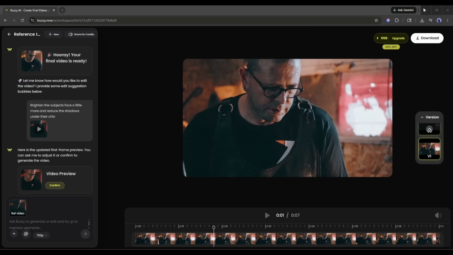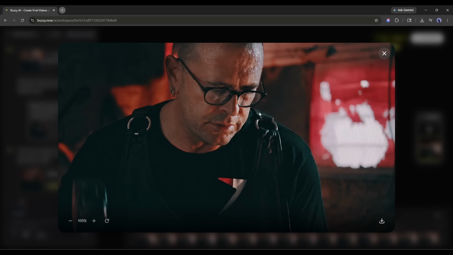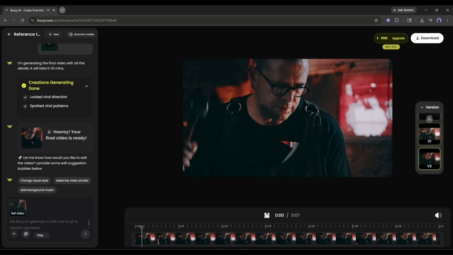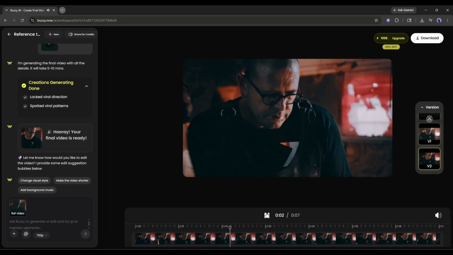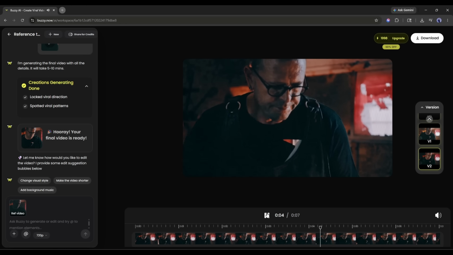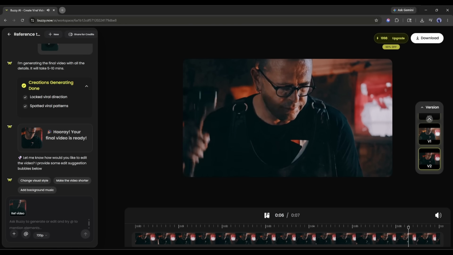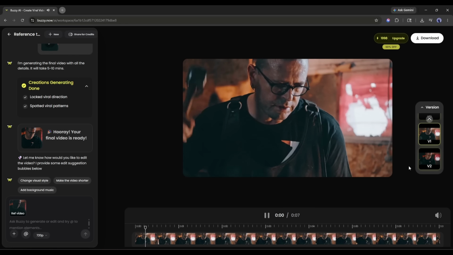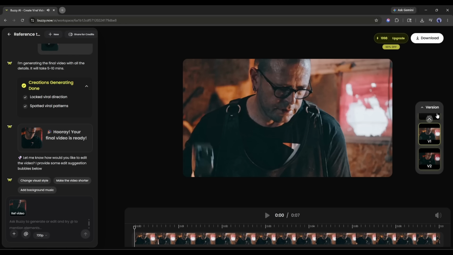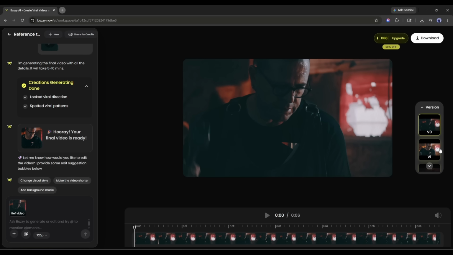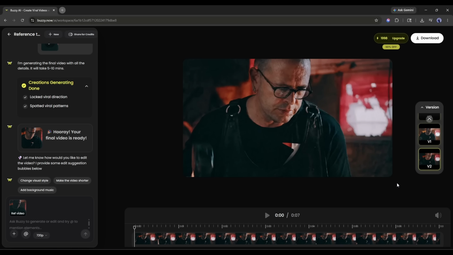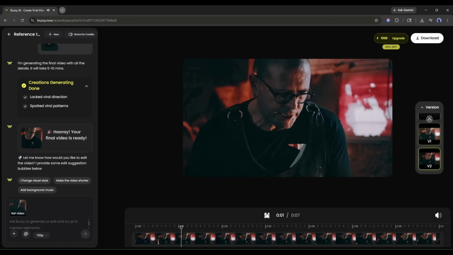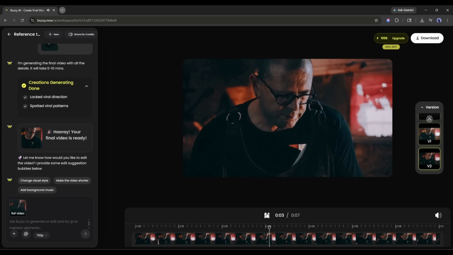This time, it will create a preview. If you are satisfied with the result, confirm it or regenerate it again. See that? It didn't start over. It didn't regenerate the whole thing from scratch. It took what it already did, the warm lighting, and it just added to it, refined it, like talking to an editor and saying, "Yeah, that's great. Just a little more of that." This is multi-turn refinement. Each instruction builds on the last. And this is the thing that separates Buzzy from literally every other AI video tool I've tested.